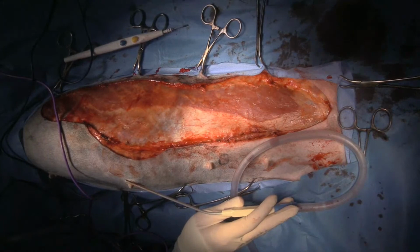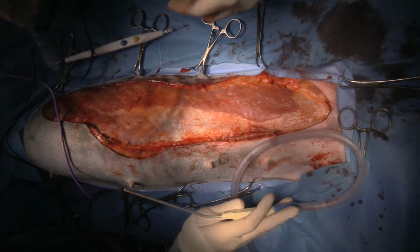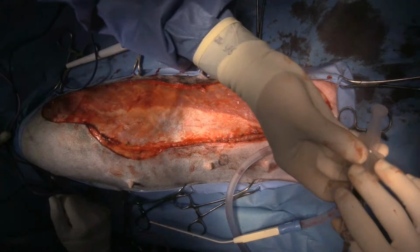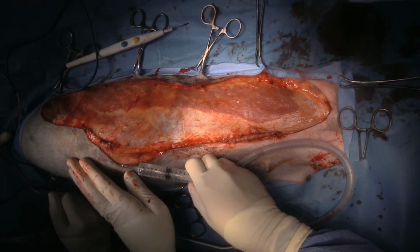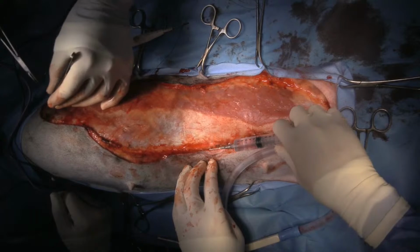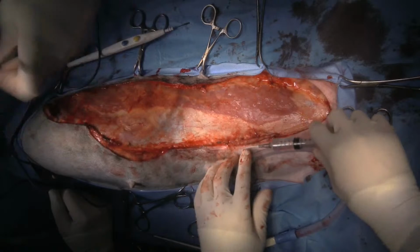So I'm diluting my mepivacaine. I'm squirting it on topically. And you want to go around and then just inject within the body of the skin. So I'm going to close in two layers. I'm going to try to get the cutaneous trunci to try to reduce the amount of tension that we're putting on the skin surface.